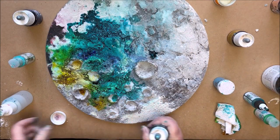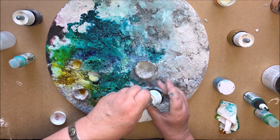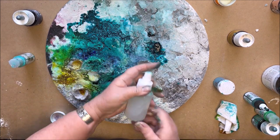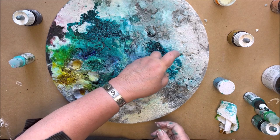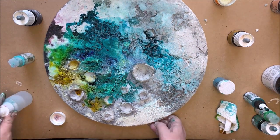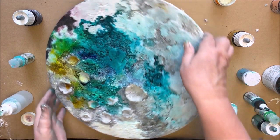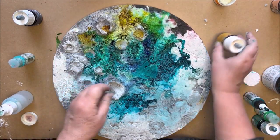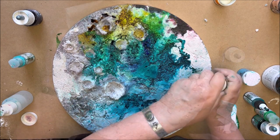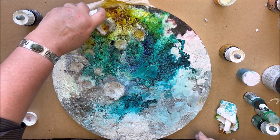Time to bring some colors into my painting, and I use the blues and the yellows from different brands like the COLOREX and the Golden High Flow, and I like to spread the colors with water. Here you can see when I put yellow next to the blue, there will be a beautiful green.